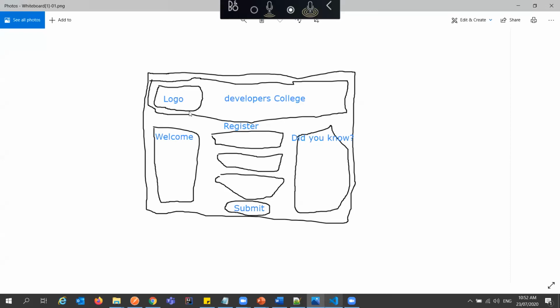I want to have a logo. I want to have a big information header here. I want to have a form where I can register. I want to have some aside or sectioned information on the right and on the left. Whatever concept you come up with, you can build it with all this HTML information that I've just explained. Now we need to see how the whole thing comes together.